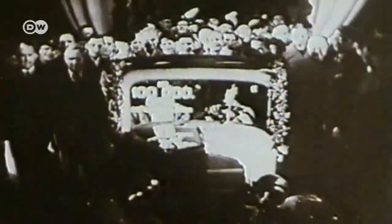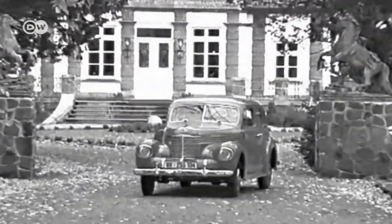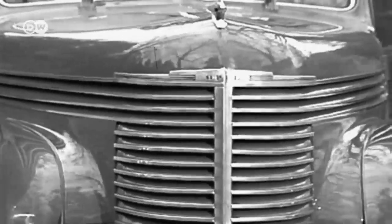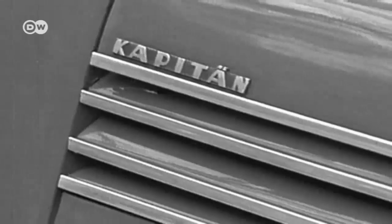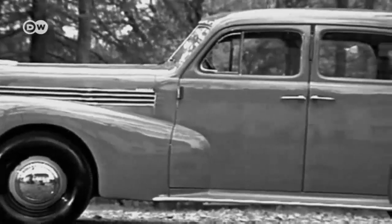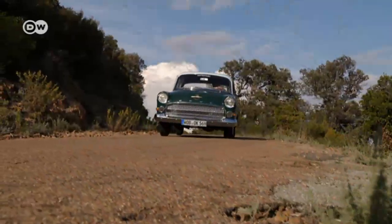In the 1930s, Opel rolled upward and onward to become the biggest car maker in Europe, excelling with such technological innovations as the self-supporting unibody. Starting in 1938, following the Opel Olympia and the Kadett, the first Kapitän also made use of this modern design. The six-cylinder sedan continued almost unchanged right through World War II until 1953. Then it was time to find a successor.